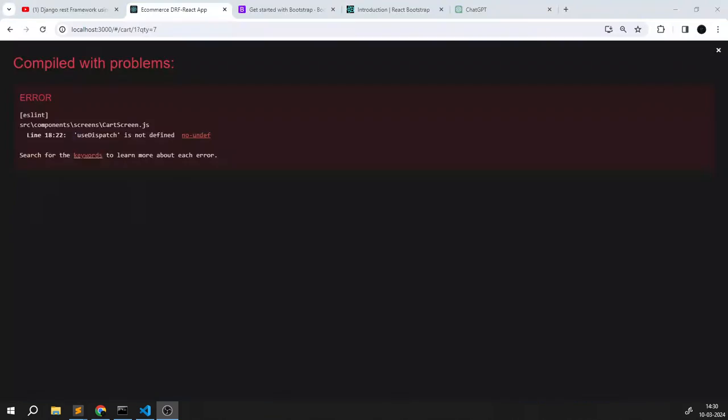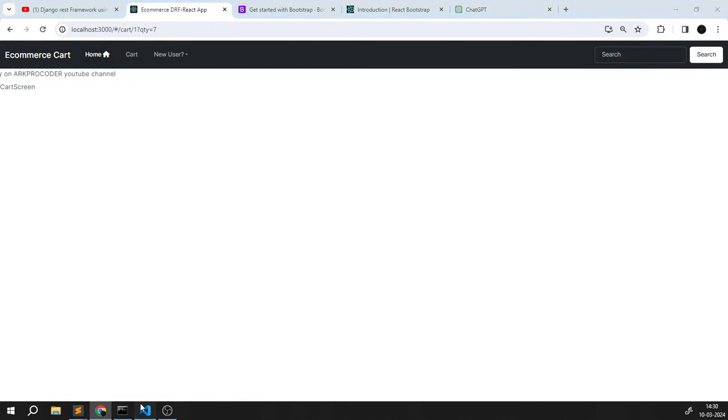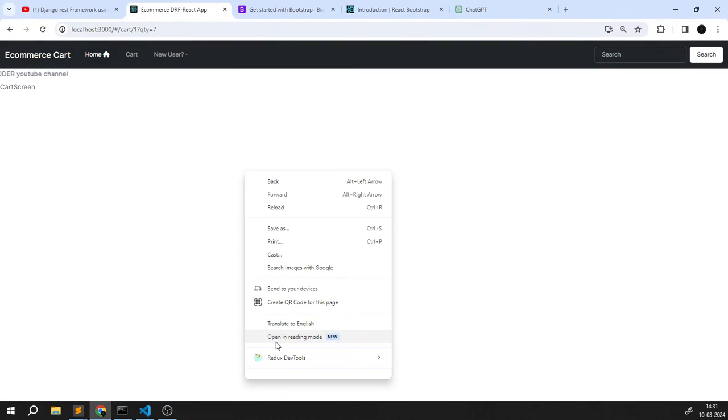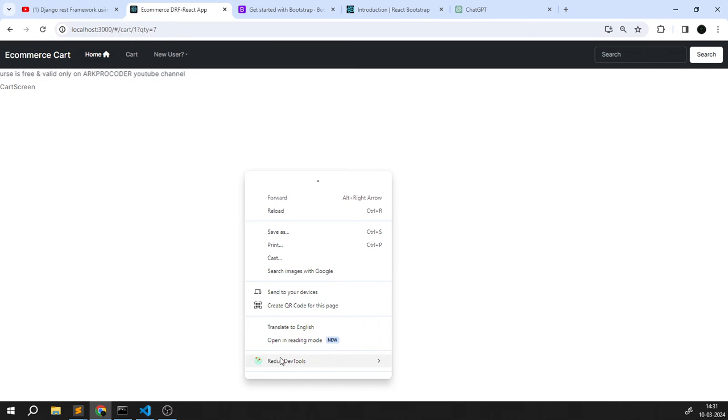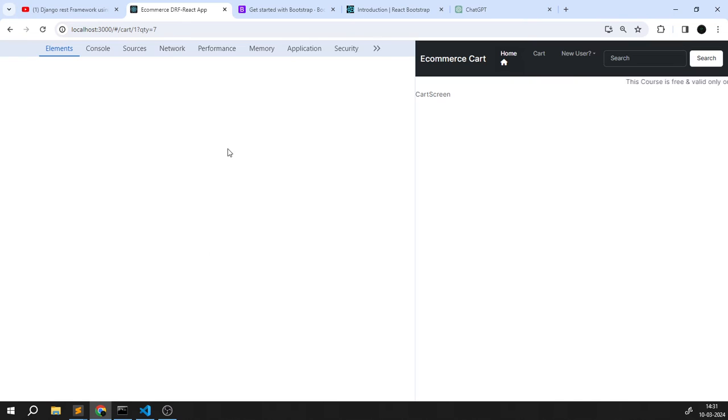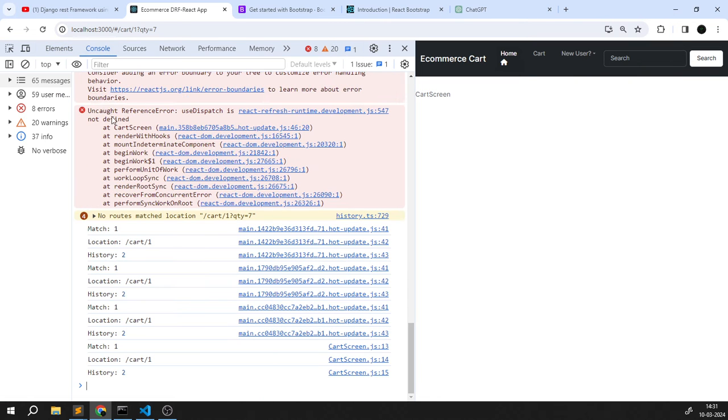Okay guys, here you can see I have debugged it. I'm going to use the latest one. We are accessing params ID and using useNavigate. I can now use navigate rather than the history. For the location, we can access it directly with useLocation here. Now if I go back to the console, we can see this data, whatever we wanted to access, the history and the other things, we can see here.